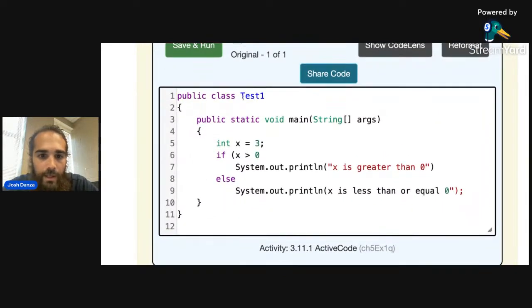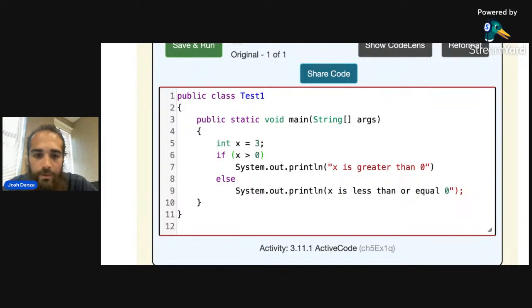So I have my class. I have my main method, open and close curly braces, so that's good. I have an integer called x that's assigned the value of 3. If x is greater than 0, what do I need here? Open and close parentheses.